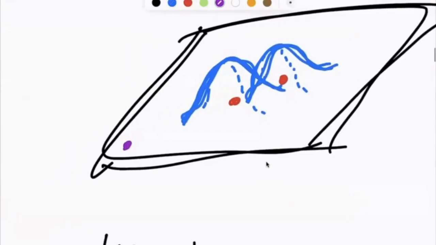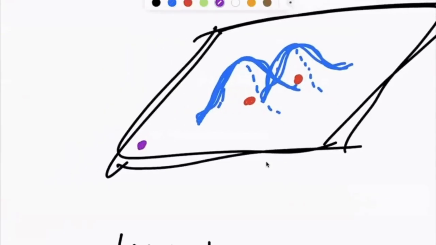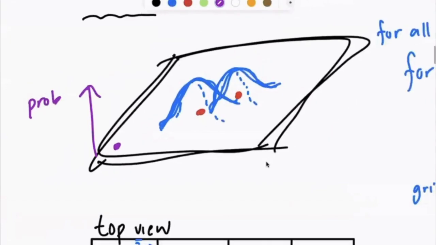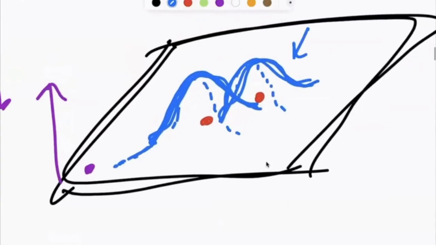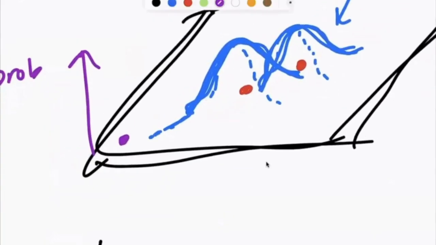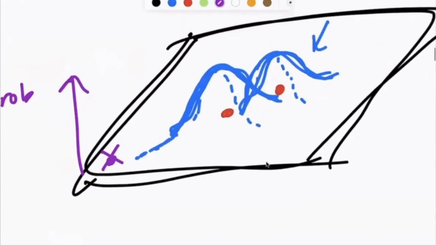Let's say we're trying to model the probability that the balloon's going to land at this purple point, and we're going to draw the probability axis vertically. How we do this is we sum the contribution from each of the kernels. The contribution from the left kernel here is close to 0 because as you go further away from the center of the kernel, height drops off. And the contribution from the right kernel is even smaller because it's even further away from the purple point. So 0 plus 0 is 0, so we're going to draw an X where the 0 line is on the probability axis.